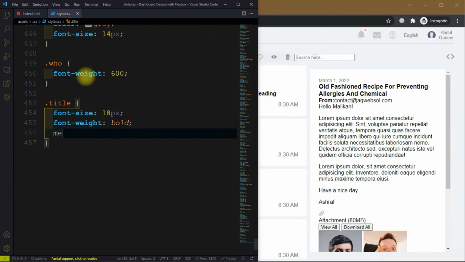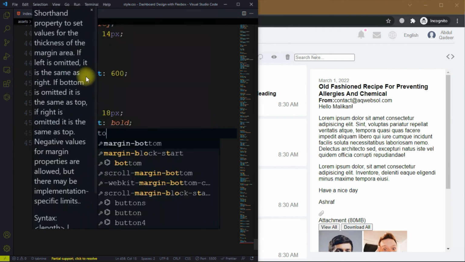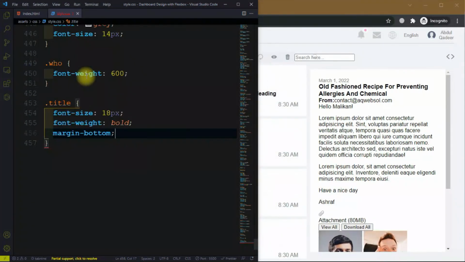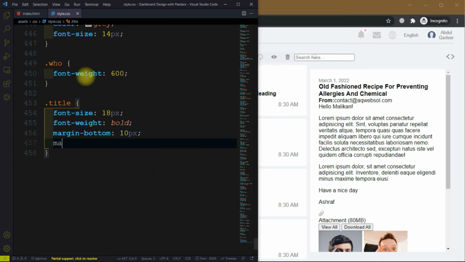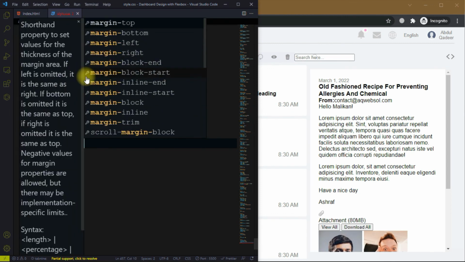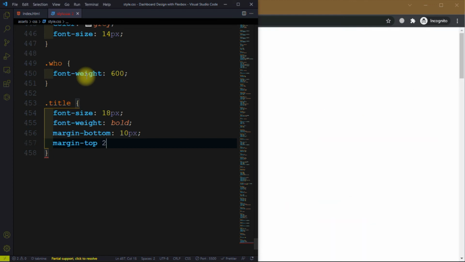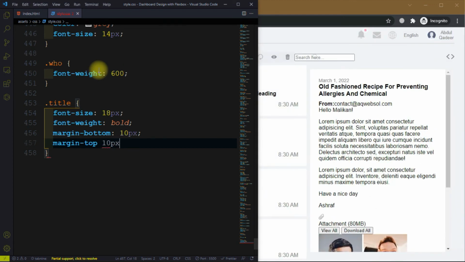Then we have a margin-bottom here, which is 10 pixel, and margin-top, which is 10 pixel.